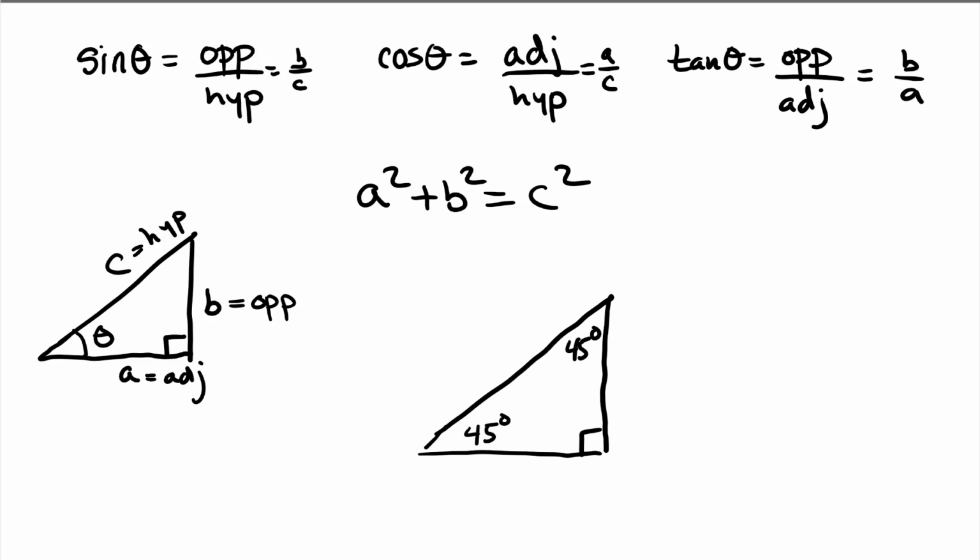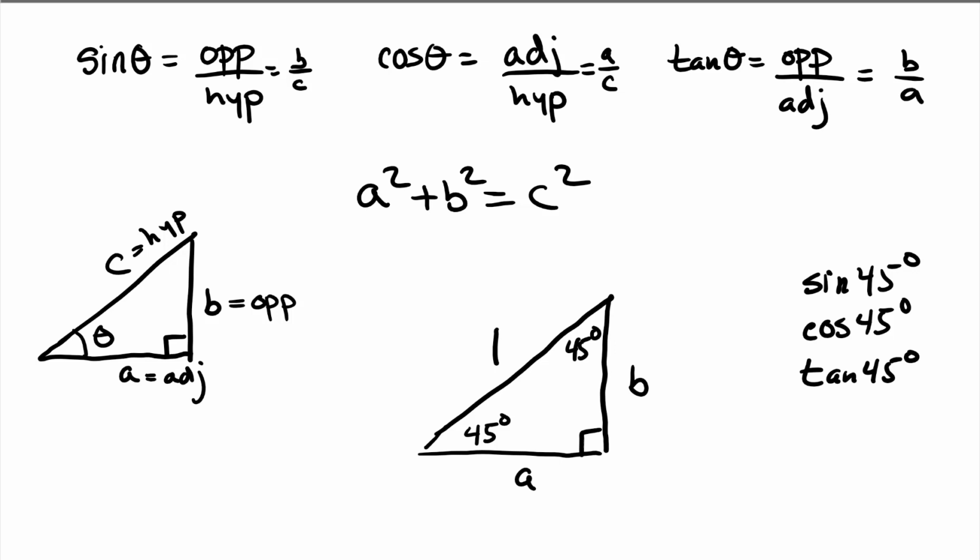So we have a common angle. And I want to make the hypotenuse equal to 1. Now what we're doing is we're building up angles for 45 degree angles. These are just 45 degree angles. And so now we have an a and a b that we have to solve for, because our whole game here is we want to know what's sine of 45 degrees, what's cosine of 45 degrees, and what's tangent of 45 degrees. That's why we're doing this. These are what we call common angles. There's a common angle for 30, 45, and 60. Those are everything for us.